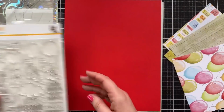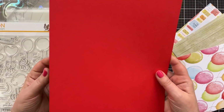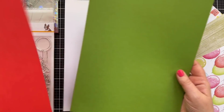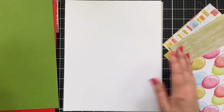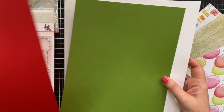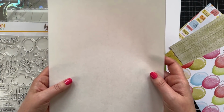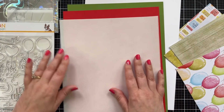We have our cardstock. And our cardstock in this kit is, we're going to get 1 sheet of lipstick red. Oh, that's fun. And look at that. It's already going to look great with that. Lipstick red, 100 pound. You're going to get a green leaf, also in the 100 pound. You're going to get a sheet of Nina Solar White Classic Crest, also in the 100 pound, which is my go-to for card bases. And then we are going to get a sheet of the Simon Says Stamp Microdots Adhesive Sheet.